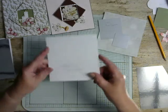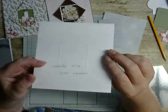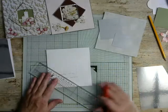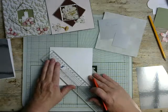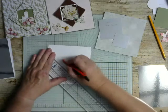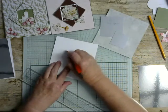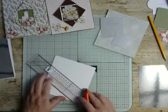I'm going to turn it round. You might be able to see the score lines easier on this side. So I'm now going to take my craft knife and I'm going to cut the diagonals. Now, it's very easy to cut past the score lines. So I like to take my knife and just go across the score line just on the corner. We want to make sure that we've cut across the score line as well.